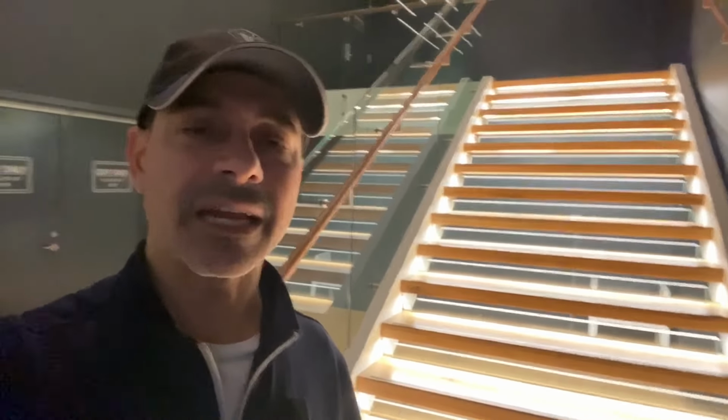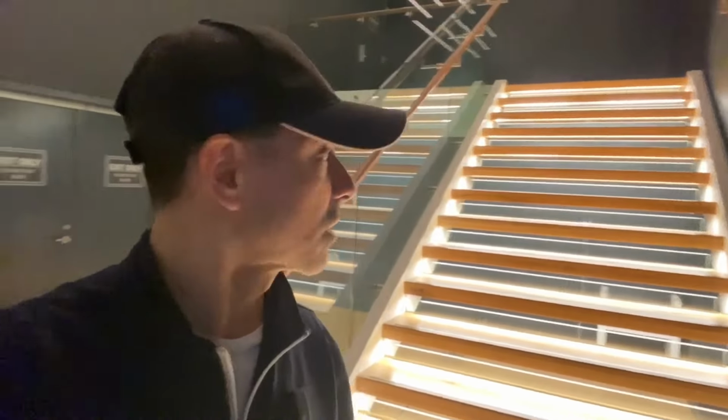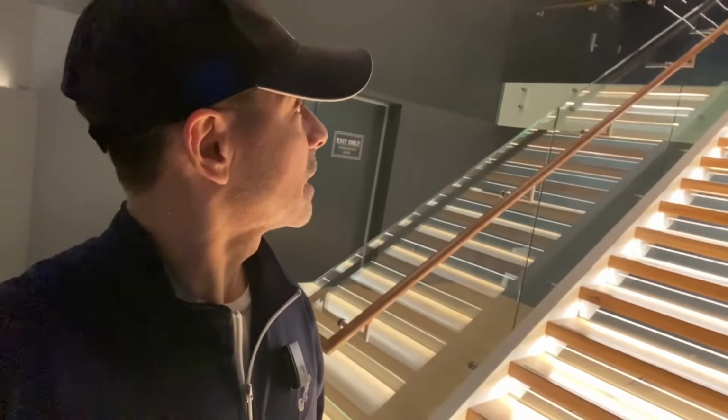Very, very cool. This museum has got a lot of stuff, in my opinion, that sets it apart from your typical museum. A lot of interactive stuff, fun stuff for the whole family. Good restaurants and just a lot of awesome displays and archaeological things. I am very, very impressed with this place.